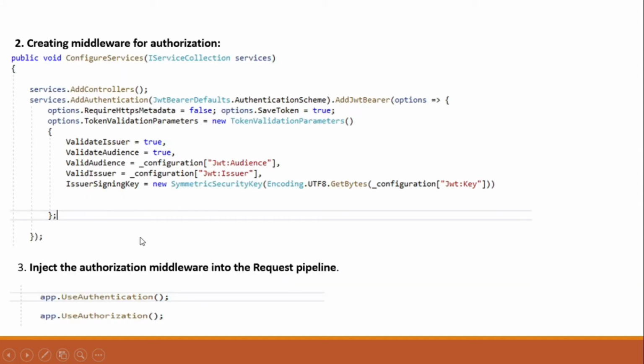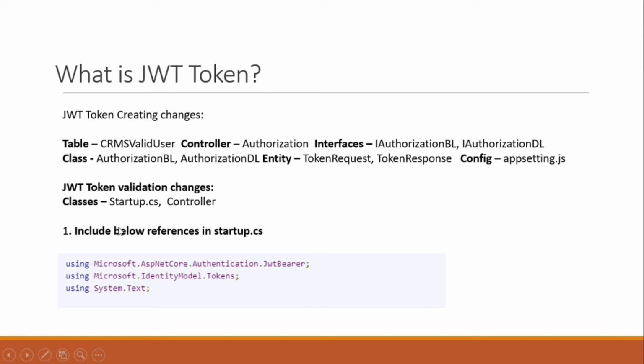I just want to tell you that I already configured these validation things in my testing API so that I can quickly explain and do the implementation without wasting much time. I separated out the steps I followed here. I'm showing you quickly, then we will be implementing it in our CRMS API. Before going ahead, I wanted to show you how it is reflecting after making the changes. Because I already implemented it in the test API, I can run that API and show you what changes are being reflected.